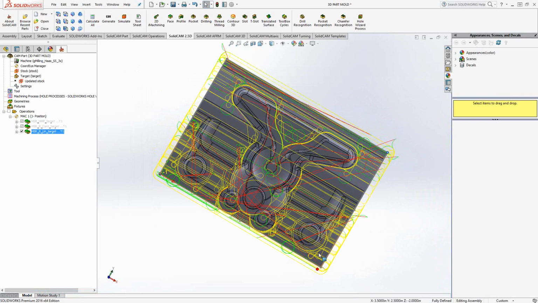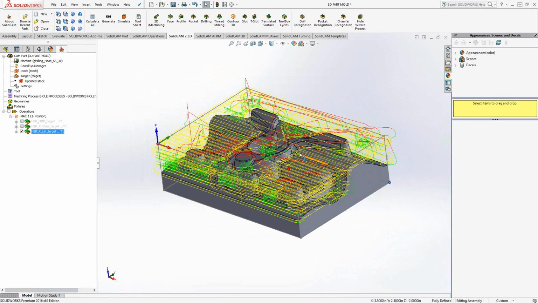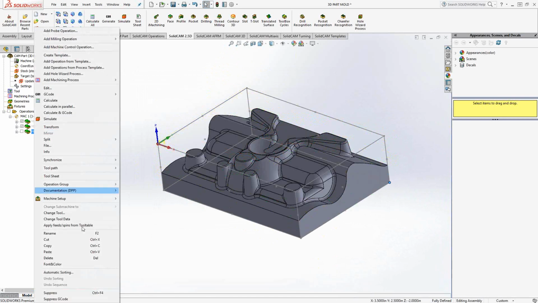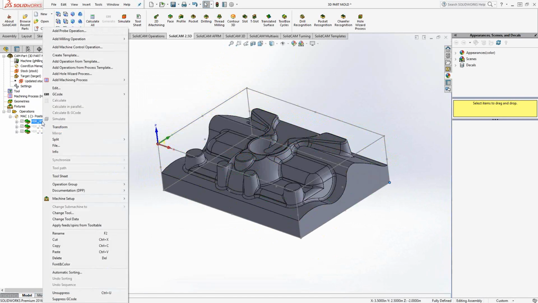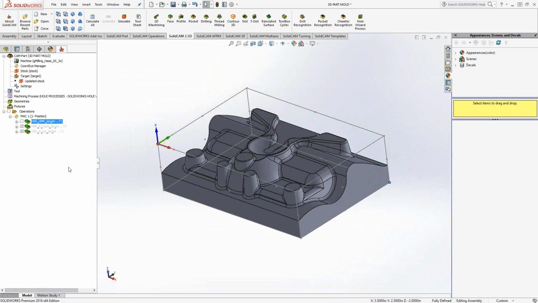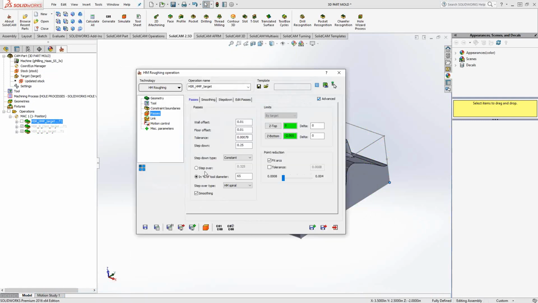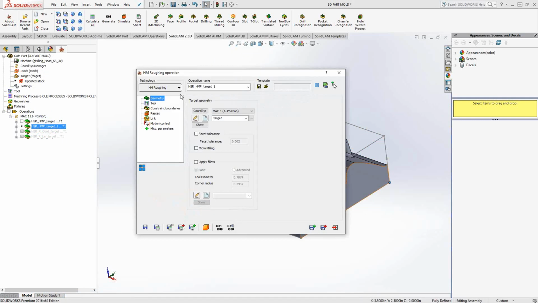And if we take a look at that, you can see that it is zigzagging back and forth, doing contours around the circular areas, but you can see essentially it is just zigzagging back and forth. Okay, so let me suppress that. I'm going to bring back the HM back up. And this time, I'm going to do another save and calculate and show you rest roughing.